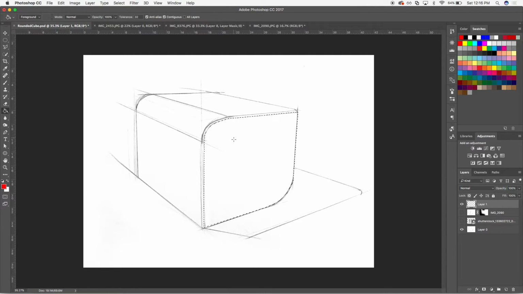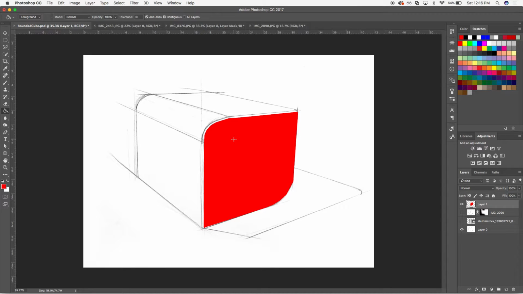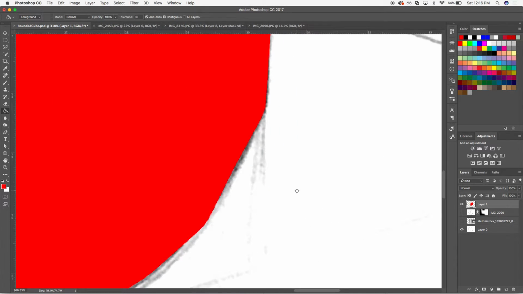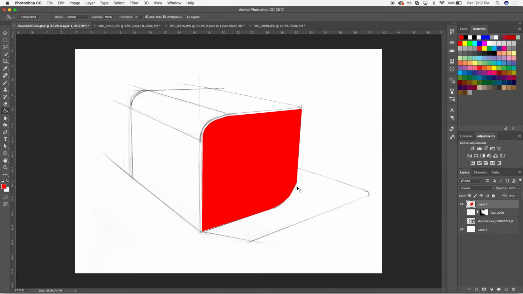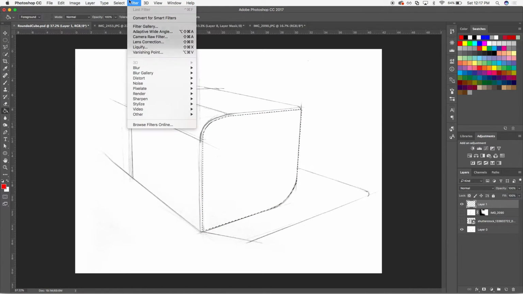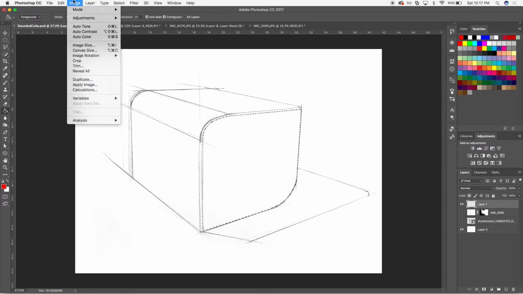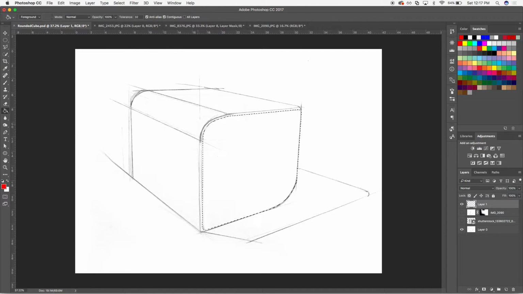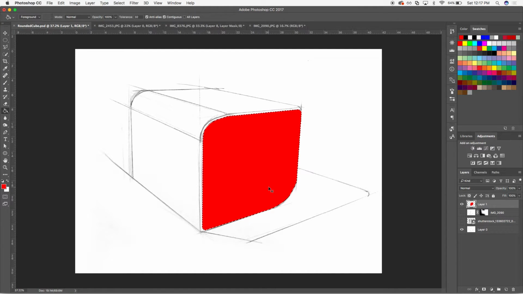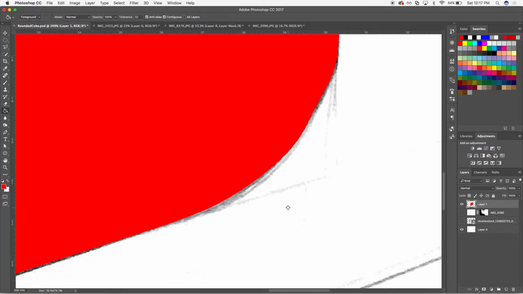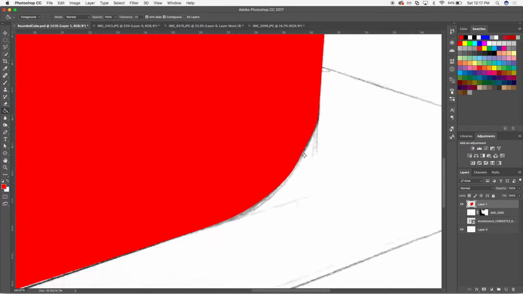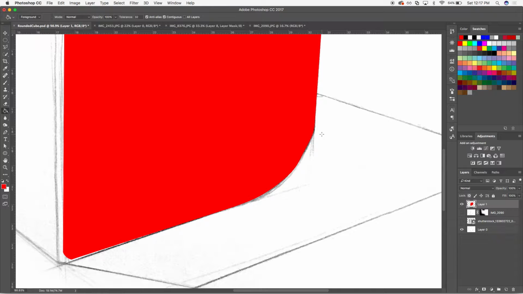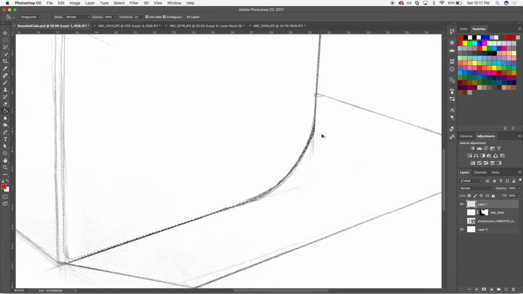Let's see how it looks. So that's not too bad. I mean, it's actually still pretty jaggedy, so I'd want to go back and do more. Select, modify, smooth. Maybe 30 is better. And it's honestly still a little weird looking, but it might have been my original selection wasn't very great.